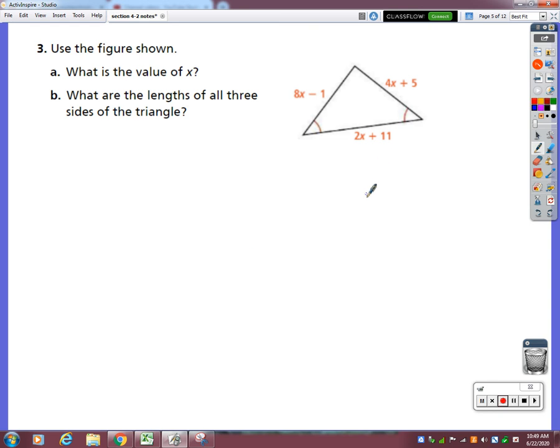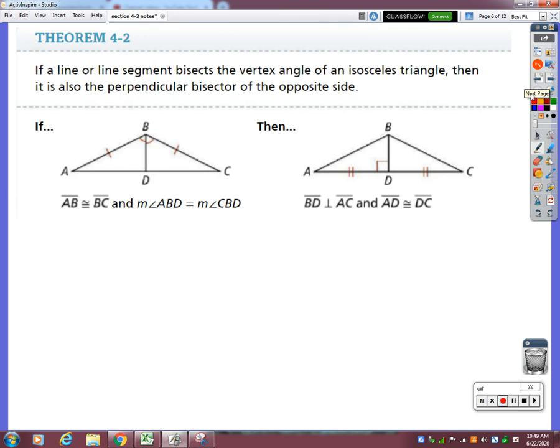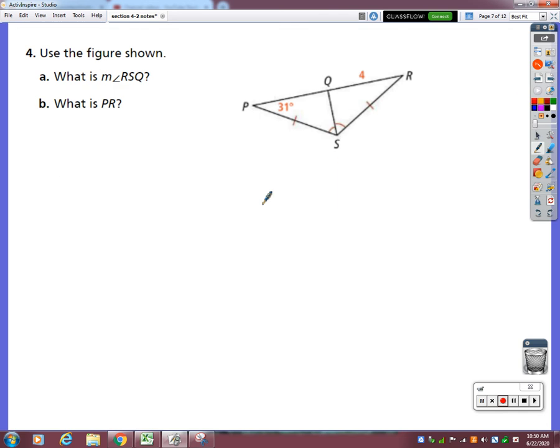You could try this one right here - pause the video and do that real quick. I think that x is 1.5. That'd make that 6 plus 5 is 11, and then 8 times 1.5 is 12 minus 1, yeah, is 11. Then you can plug that in there and find the third side. One thing you can do with isosceles triangles is draw a line - yeah, it is called the vertex angle - you can cut this vertex angle in half and draw a line straight down from there. This theorem tells us that if you do that, this angle is going to be perpendicular and it's going to bisect these two sides. That's pretty intuitive.